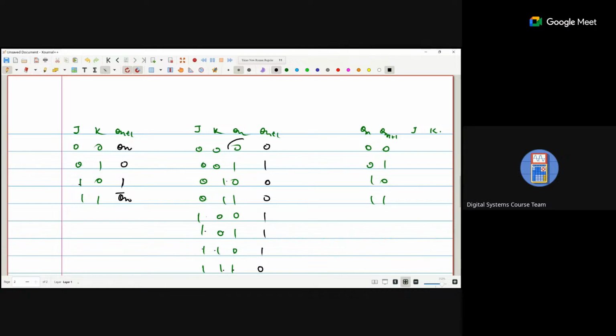Okay, now this is the 0 and this one is 0. J is 0 and K is 1. So it is a 0 plus. Second, this is the 01 and 01. J is 1, K is 0 and 1. So J is 1, K is changing, so 01. It is a 10 and 10. So J is 0 and 1, K is 1. So it is a cross 1. And last one is a 11. So J changes and K is 0. Now it is again similar: 0 1 cross cross, 0 1 cross cross.